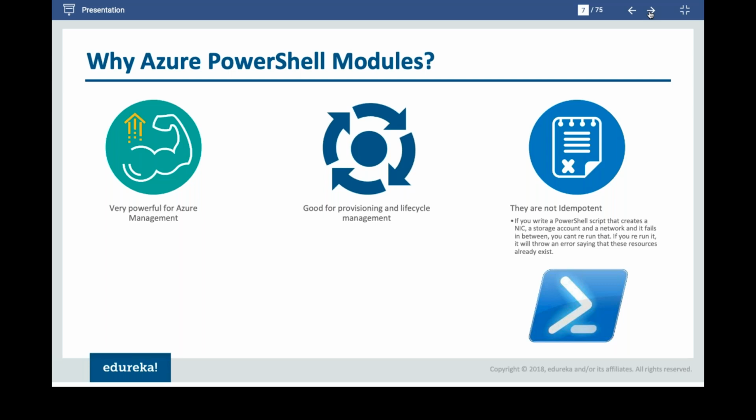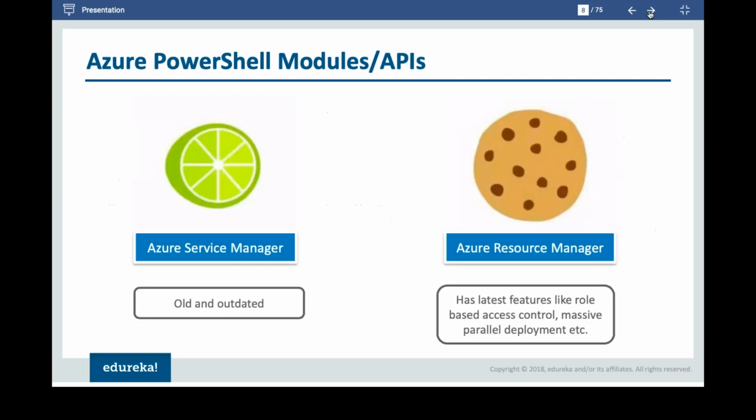It can call any sort of resource, even Linux machines to be created. So as a base, you should understand the different PowerShell versions you have. One is the Azure Service Manager, that is Windows PowerShell, and the other one is Azure PowerShell with your ISE. This gives you control over your role-based access and over your open source commandlets, all these things.